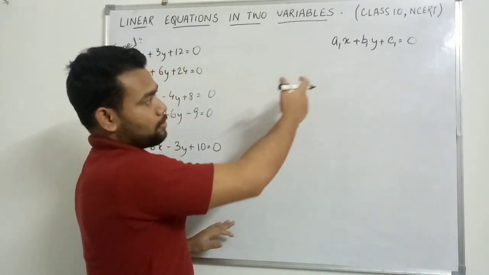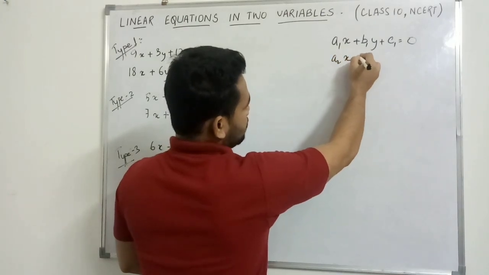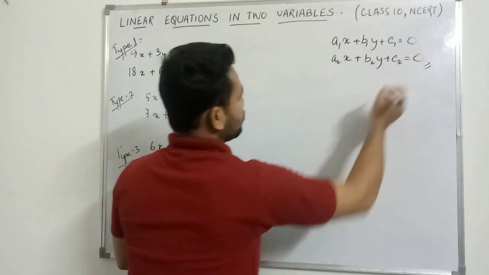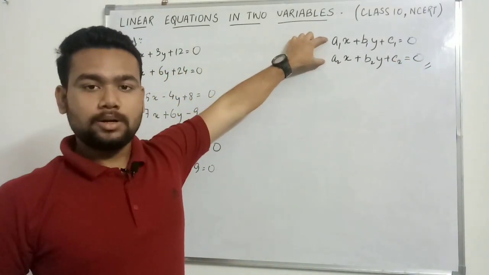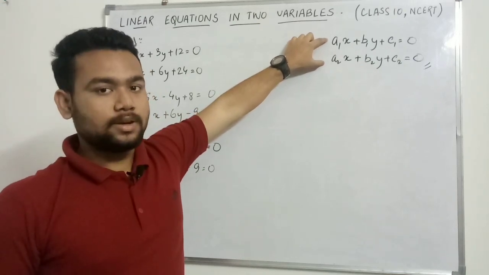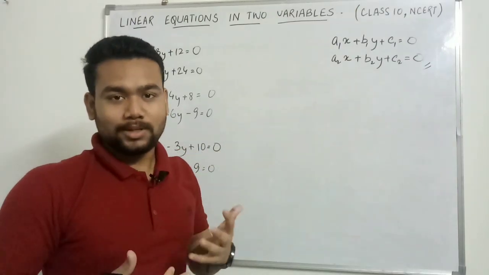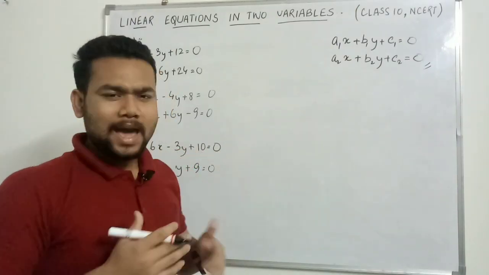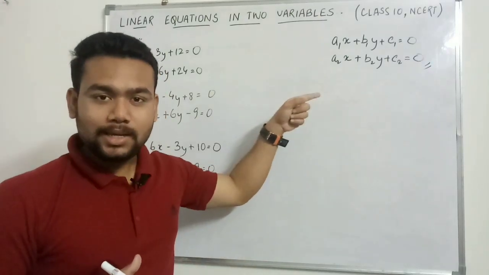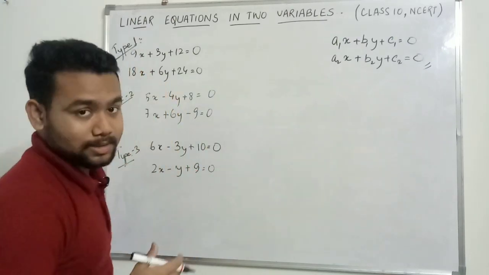So let's put another equation, that is a2x plus b2y plus c2 equal to 0. So we have considered this particular general form of two equations. In the book it has been given particular ratios, a1 by a2, b1 by b2, c1 by c2. Let's know about it. Let's find out what the interesting fact is. But we will not go directly to the questions, meaning the pattern; we'll solve it by examples.